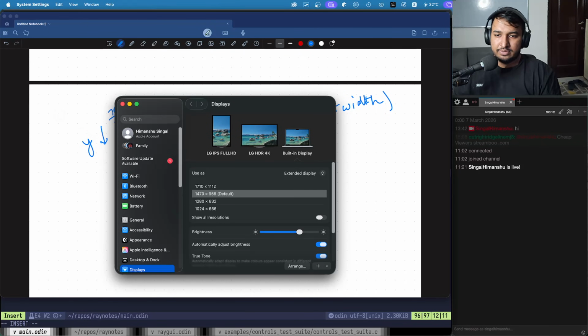I have a bunch of hard coded values that I need to remove, and this I can remove now, I believe.